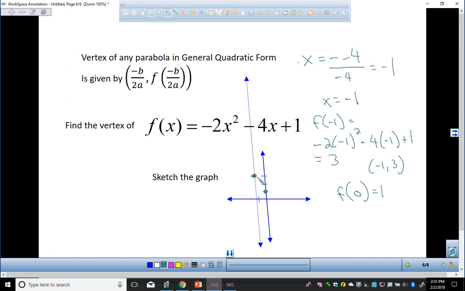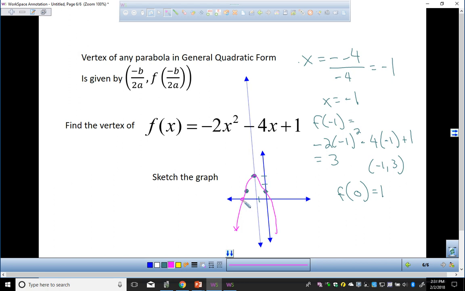And then I can use symmetry to find another point, right? That's what the axis of symmetry is good for. If you know a couple points on one side, then you can plot points on the other side. And I could find that point, and then I can sketch in a perfect parabola. Is pink going to work? Pink's going to work. There it is. Whoops, that's a really bad parabola.